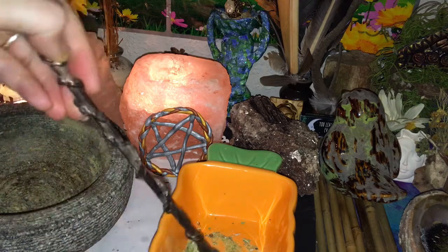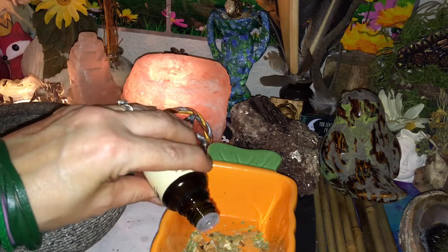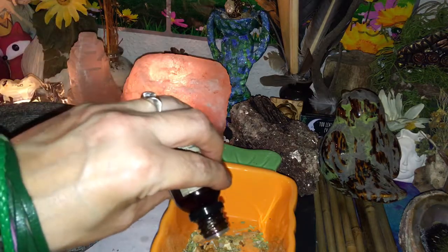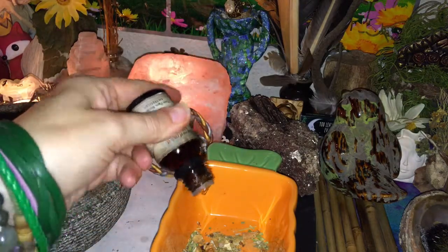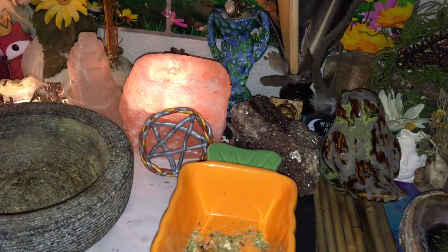Alright, so once you have that, you're going to blend it up. You can put your essential oils in if you're using essential oils. So the first one that I'm using is cedar wood, 3 drops. Okay, the next oil I'm going to use is benzoin resin, and that's going to be 3 drops. Alright, now I'm going to use 2 drops pine, and that Scotch pine is what I'm using. Alright, and the last I'm going to use is vetiver.